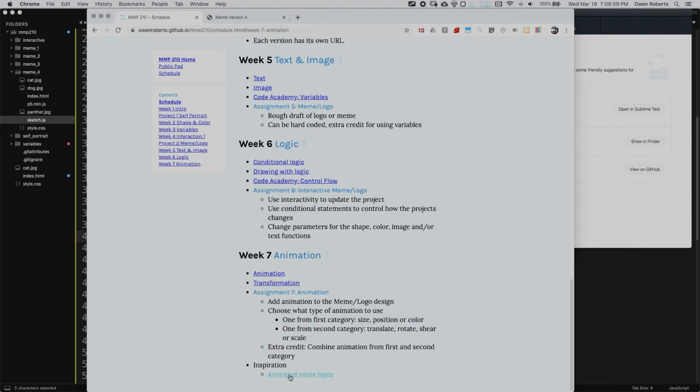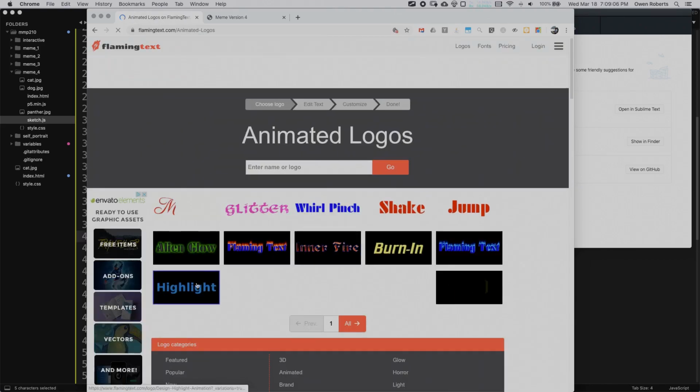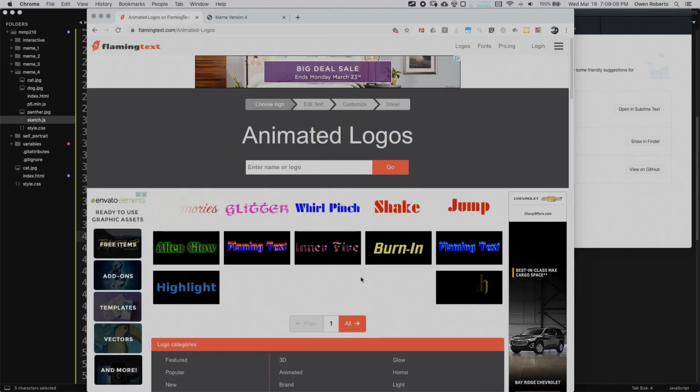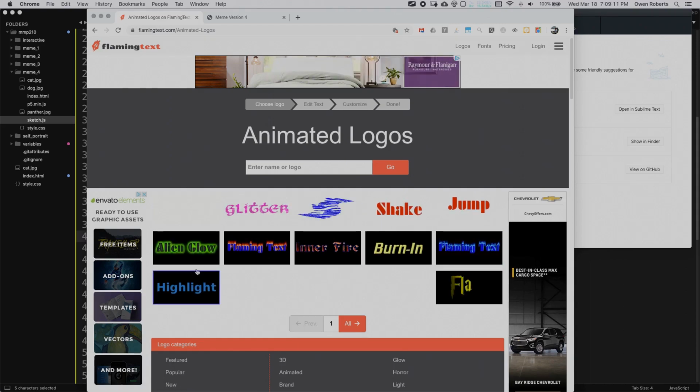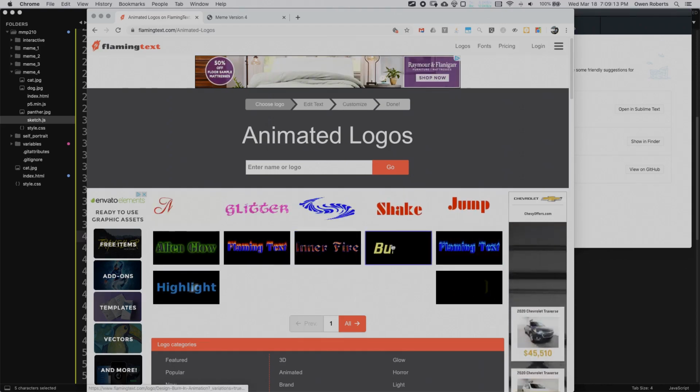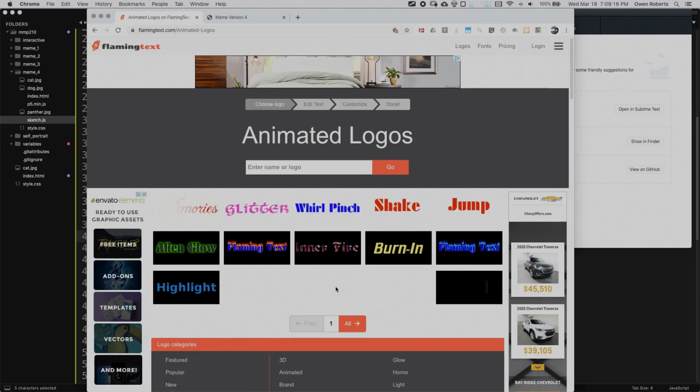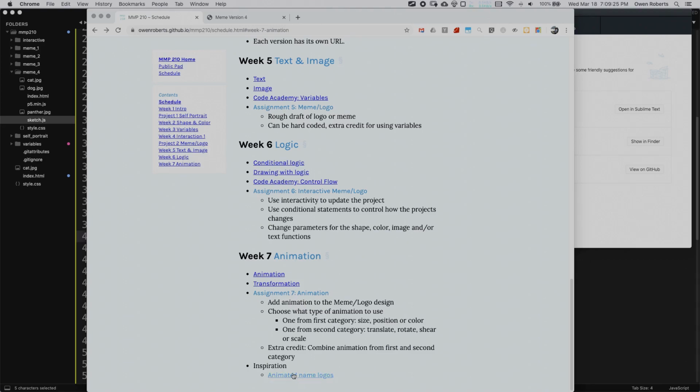I added some inspiration here. Since we're not going to be in class, I figured I'll try to share more stuff. So these are a little silly, but they're kind of fun. And they're obviously not things you would normally do with P5, but if you want to try to figure out how you could do something like this, you could give it a try. And we could go over ways that you might achieve something like this as well. So those are some inspiration, some logos. We're working on memes, but you could do either one. And so yeah, that's it for now.